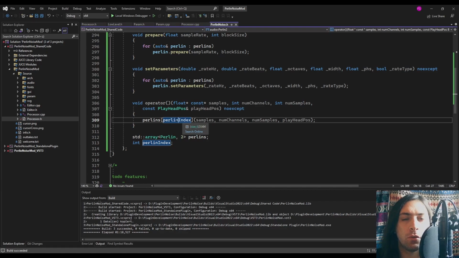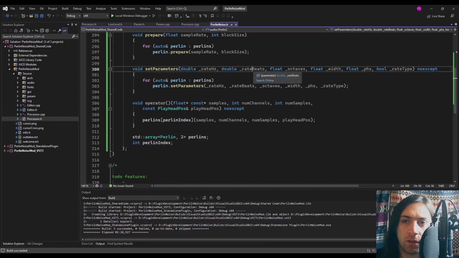And you know, there are two different moments when there can be a jump in the phase of the procedural noise reading. And one of these cases is that the rate changes. Actually only the rate in beats. The rate in hertz doesn't have this problem. And the other case is that there is a huge jump in project position. And I would just say, let's just only care about the rate issue for now.